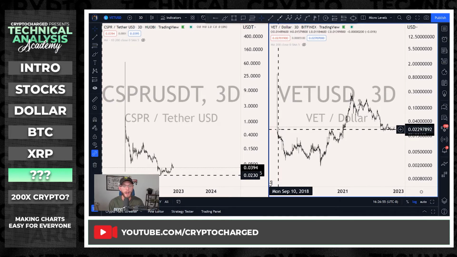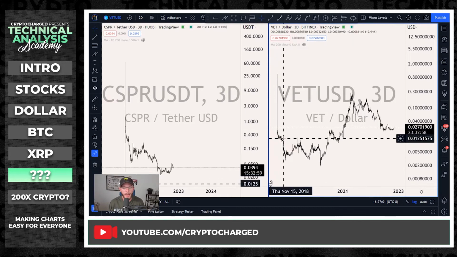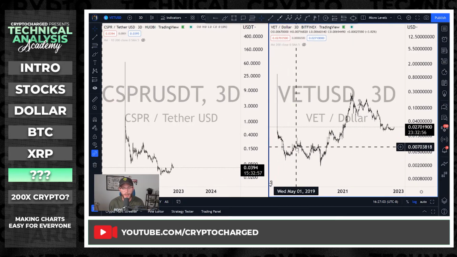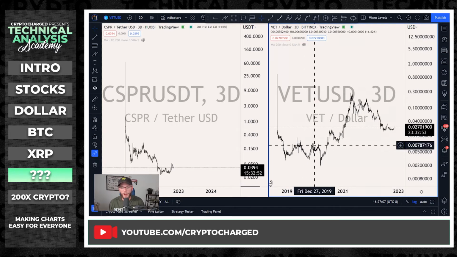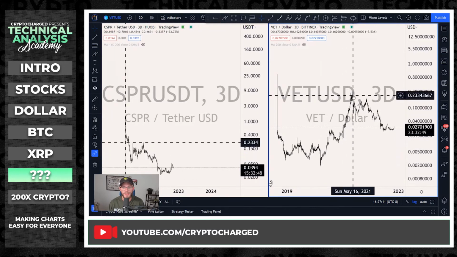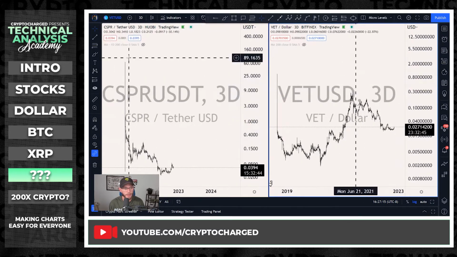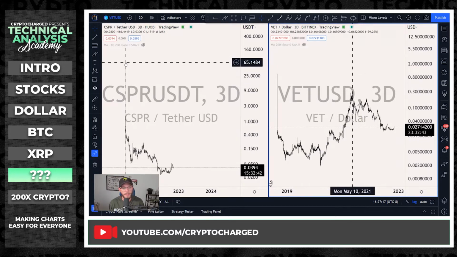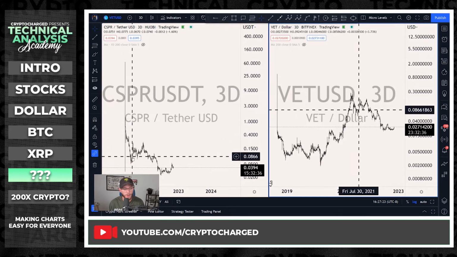You started to get some actual volume, people actually trading VeChain around 2 cents, right? Even after that happened, though, you had this crashing structure that came in here, a little bit of a lower high, make another low, come up, consolidate, and then we come in for another crash before VeChain goes on this insane run up. Okay, we can kind of see that we have something similar here, right? Illiquidity wick around $65. Big crash. Nobody starts trading Casper until this kind of 76, 75 cent region crashes, right?